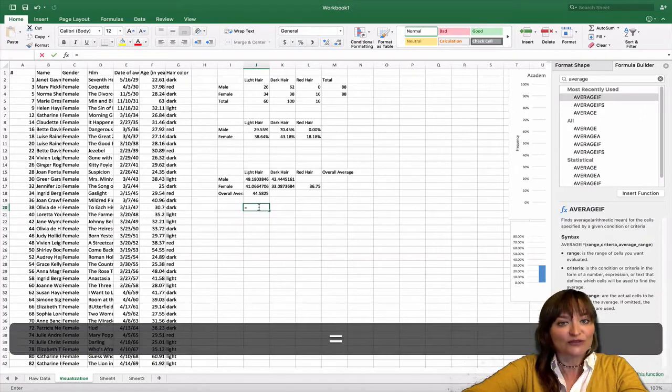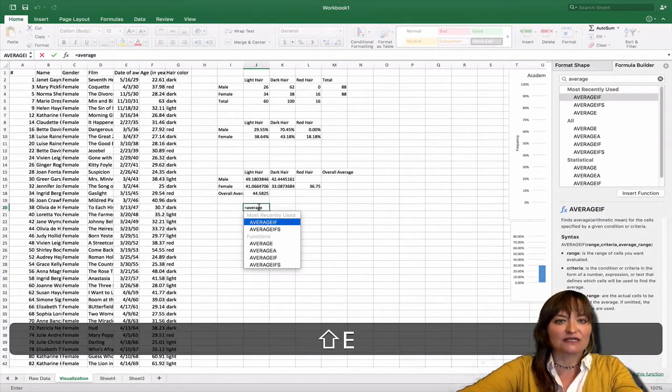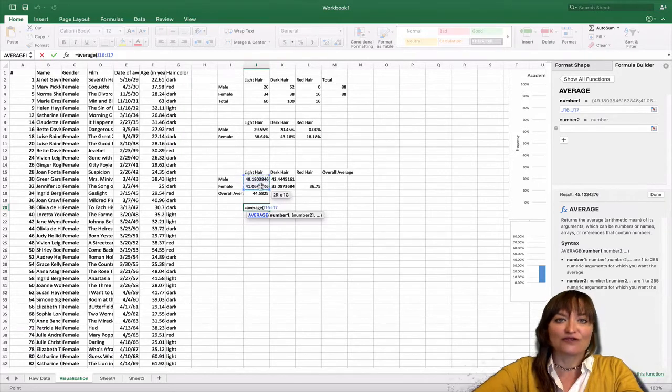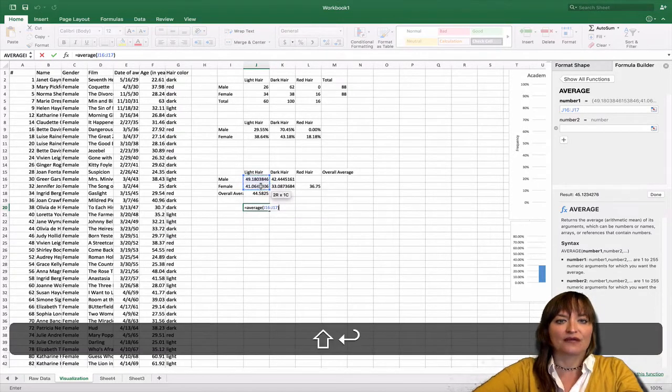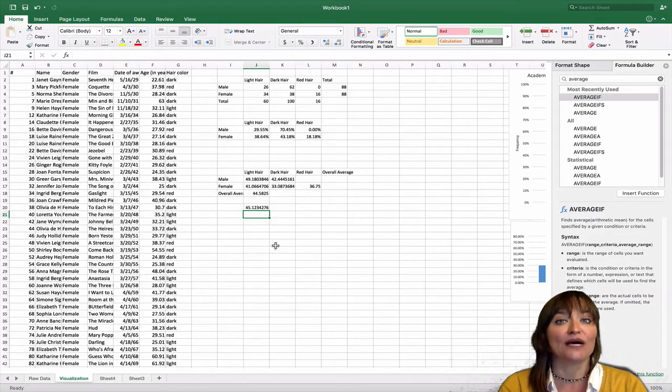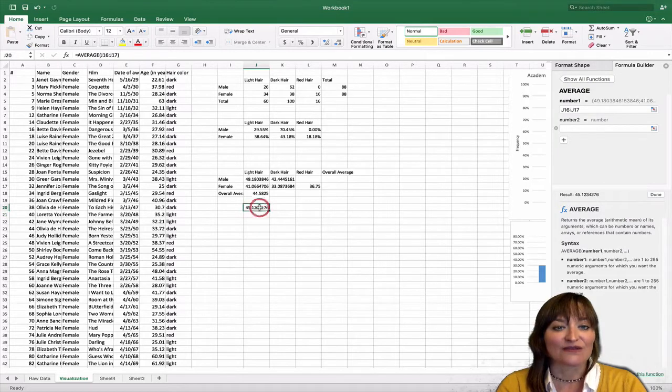Let's double check and prove to ourselves that we can't average averages. So if I just calculate the average of those two cells, I end up with a very different number. Do you remember why? You have to go back to the raw data when you're averaging. You can't assume that these are coming from the same sized groups. And indeed, we can see up here that they were not coming from the same sized groups. So averaging those averages, don't do it.